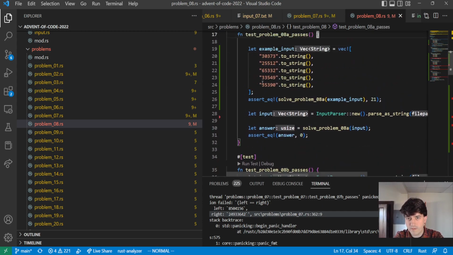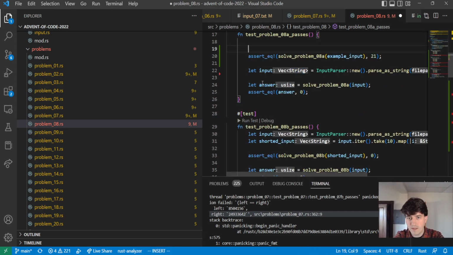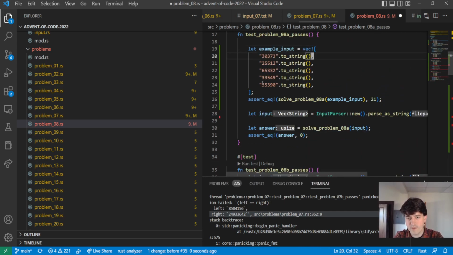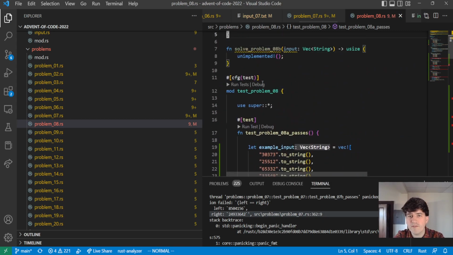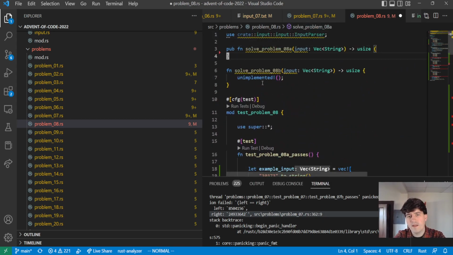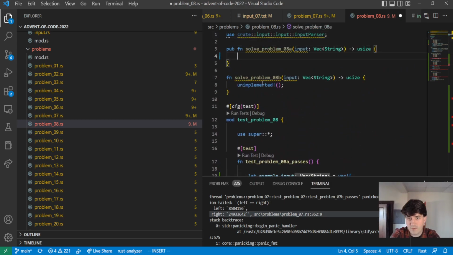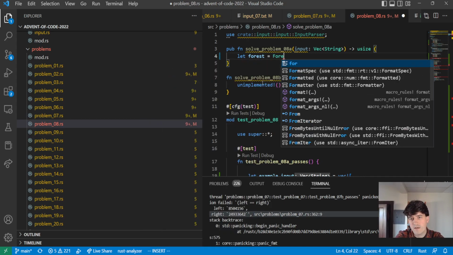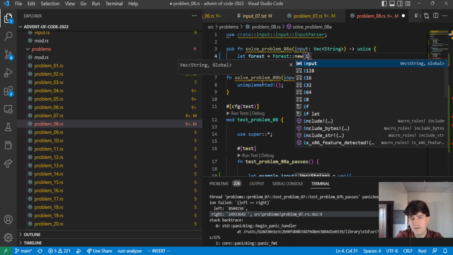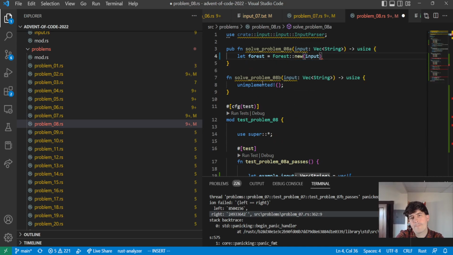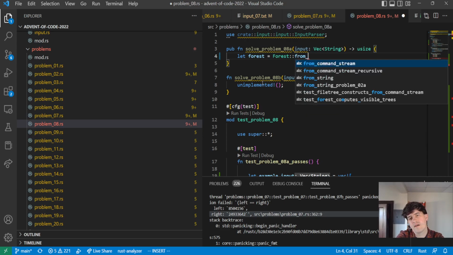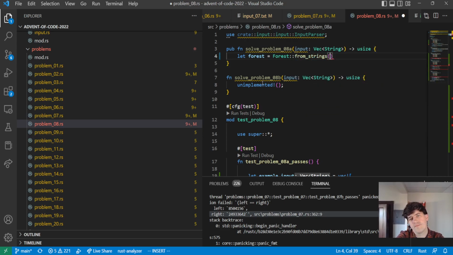And we can go ahead and do the same thing for B, although I guess we don't know what the answer is yet, so let's not do the same thing for B. And then in terms of actually solving the problem, we will take the input, we will say let forest be forest new input. I guess this should be from strings input.